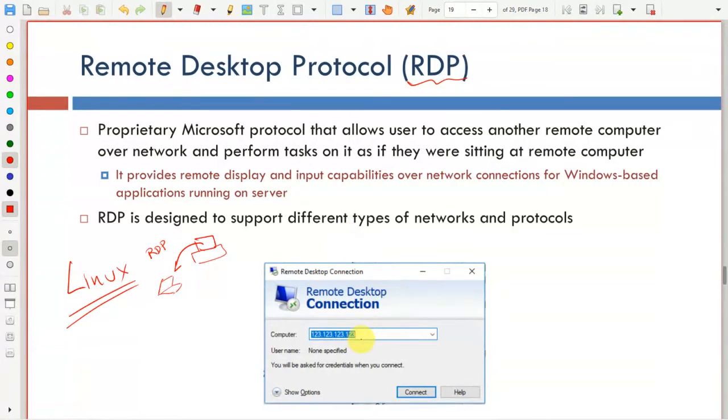And it would allow you to put the IP address. The IP address, as we mentioned before, would be assigned like 192.168.1.100, for example, and this is 192.168.1.101, for example, okay? So I put this here, my computer here, and I log in with my credentials on this computer. It would allow me to do that.